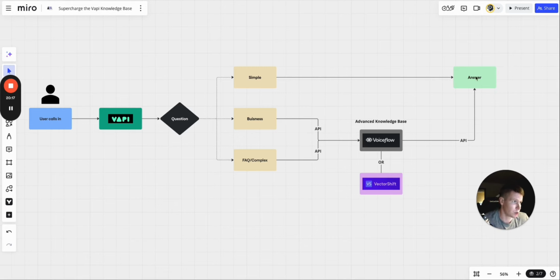In that case, you would get a quick answer. But if it was a more complex question, maybe related to the business or the FAQs, then APIs would be called to the Voiceflow knowledge base or the VectorShift knowledge base linked to this voice assistant, and then the answer would be called back and spit out by the voice assistant.